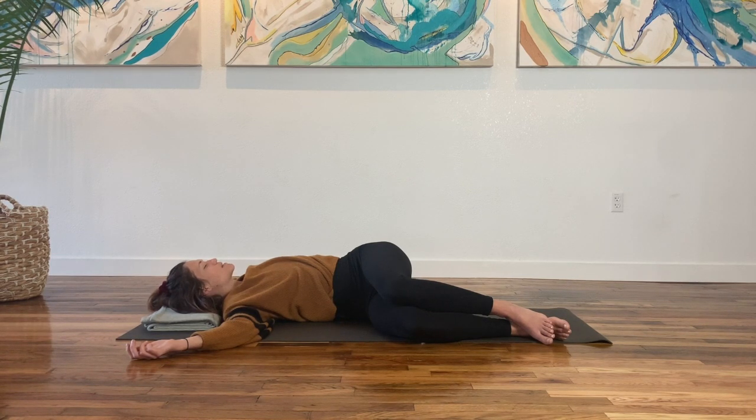And what happens as we absorb into sensations is that the mind naturally begins to quiet. And it might bob up and down a little bit. That's totally fine. But we start to become more present, inevitably, by investing our attention into the body and the breath.